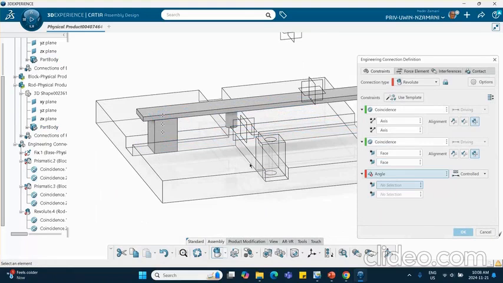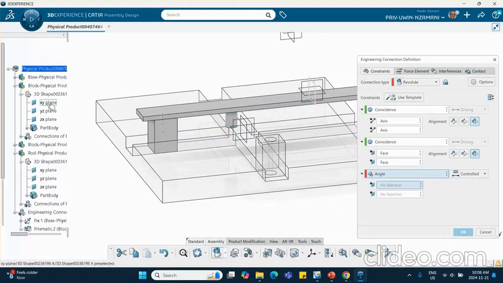good. And for the angle, I'm going to use a vertical plane of this block. So if you go to the block, it's right here. This is the block, vertical plane, for example, y-z plane of the block, and the rod.